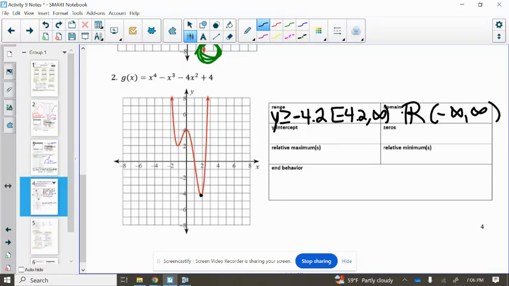Our y-intercept this time is at (0, 4). And this time we have two zeros, one of them at 1. And again, a little bit of a guesstimate on this one, a little bit over 2. Looks like at about maybe 2.3 on that graph. All right, we have one relative max this time. It's actually coming at that y-intercept at (0, 4) would be our max. But we have two mins this time.